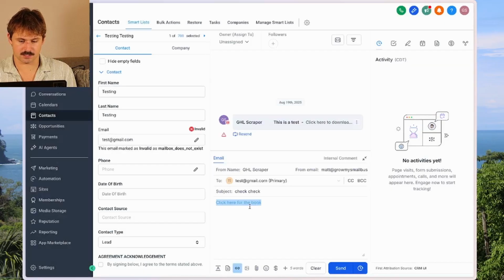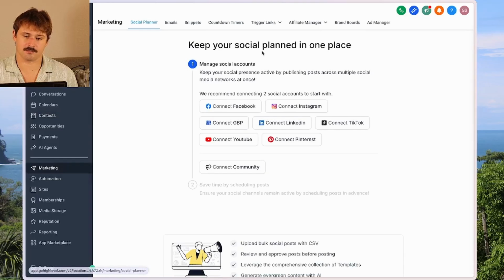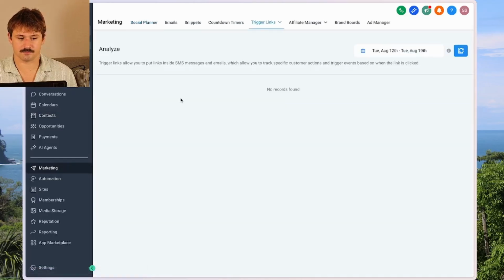if you click on this, it will fire off an automation watching for that trigger link. You'll get analytics under that trigger link. So if we go back to marketing and you go to analyze, you will see who clicked that link. Now no one's clicked on it, but it's just another way that you can use GoHighLevel to your advantage with the analytics and setting off custom automations based on certain interactions.